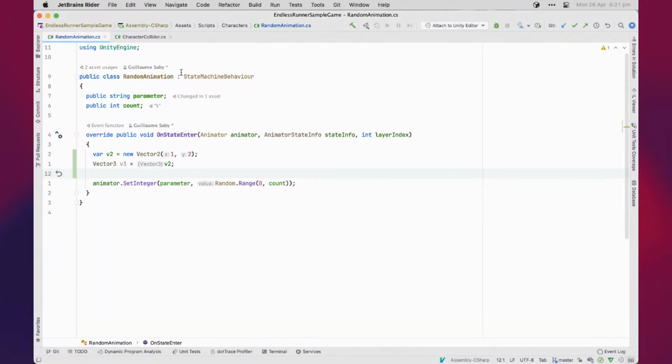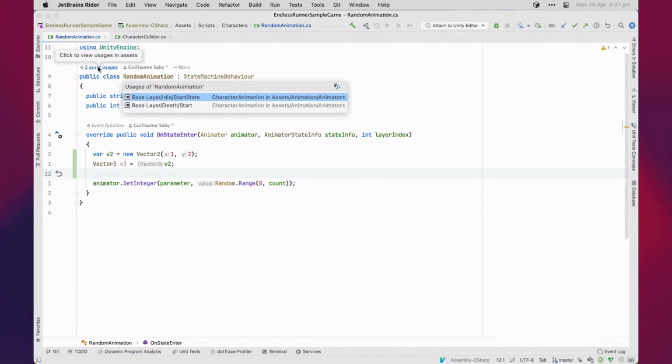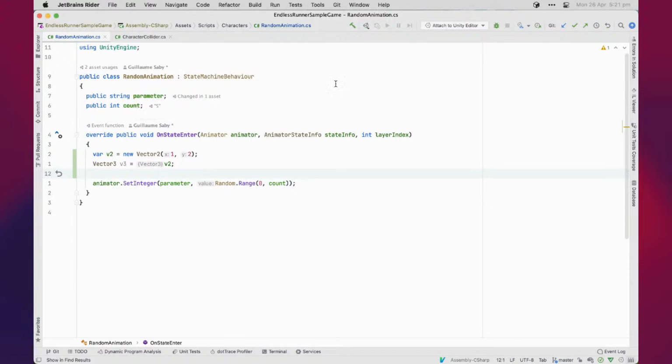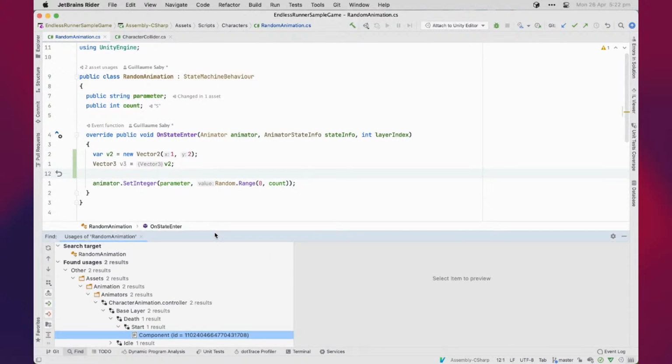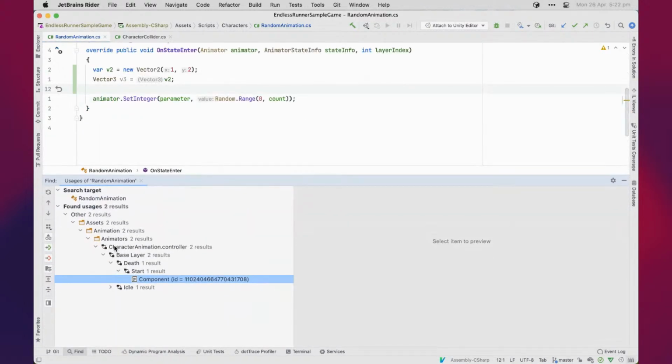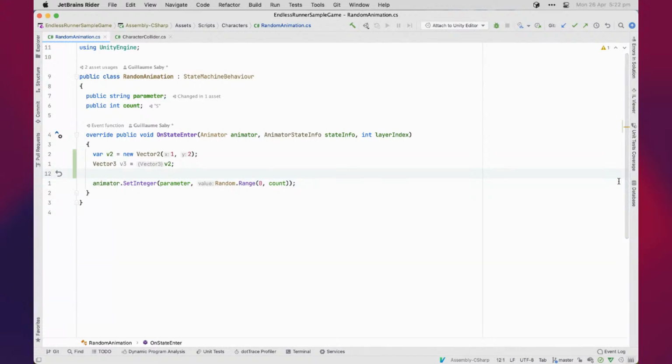So we've got an animation here, just a random animation, which is nice. It's saying we've got 2 asset usages, and we can see it's actually being used inside a character animation. If I pop that into the results list here, I can see where they are in the file structure, in the animators folder, in the character animation controller, and it shows me exactly whereabouts they're being used as part of that. If I had this project open, I could double click on those and it would actually navigate to that animation for me and highlight them as well, which is very cool and useful.